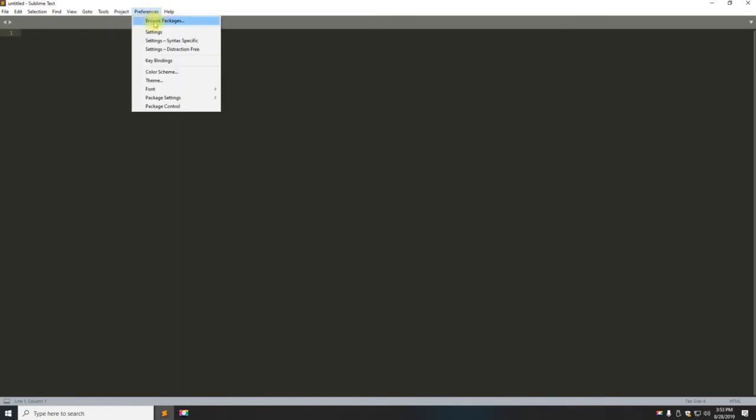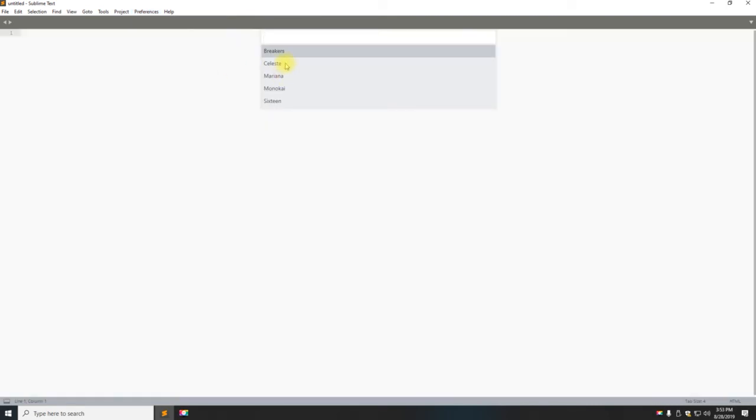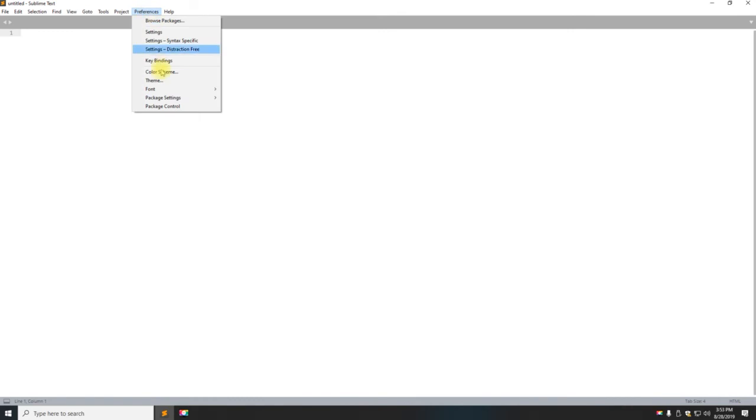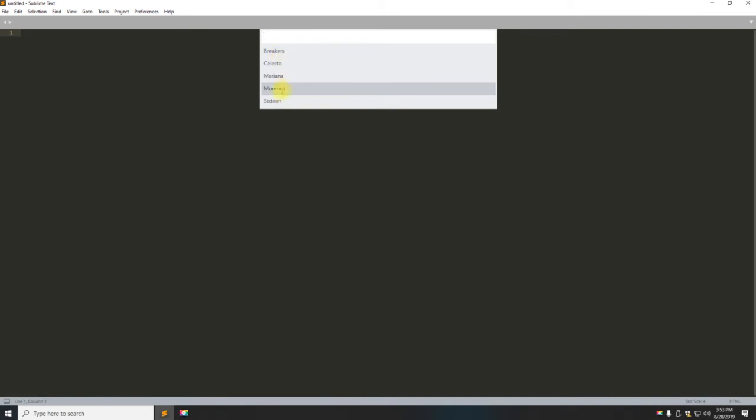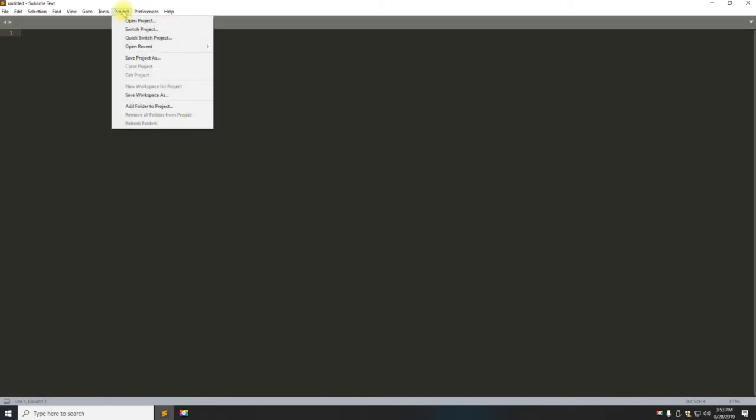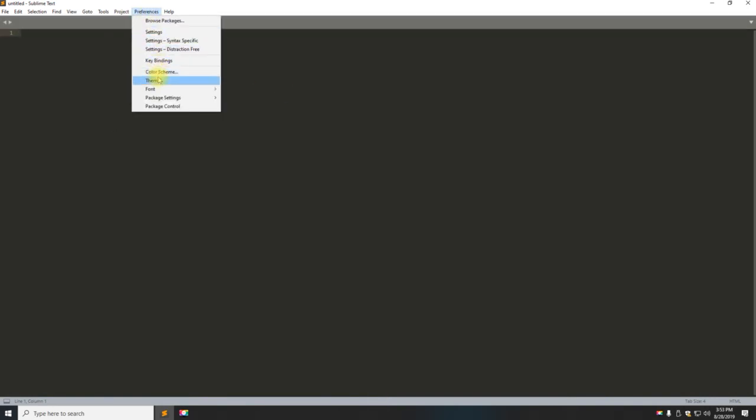Preferences, browse packages, settings, syntax specific, distraction free, key bindings. You can change the color scheme. So let's look at that. Yeah, I'm going to keep it on this one right here. But you can change it to whatever color theme you want, or scheme, I should say.